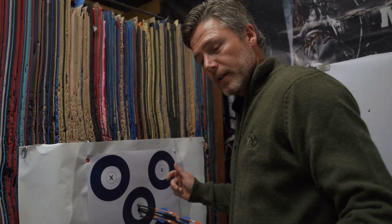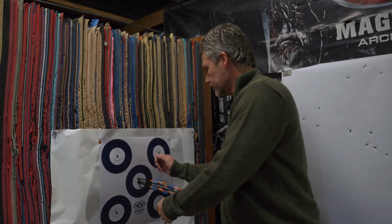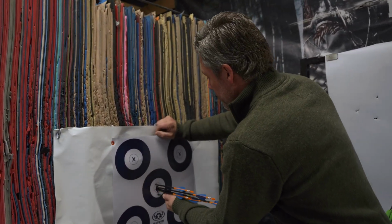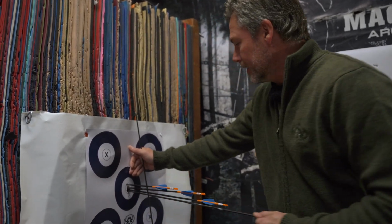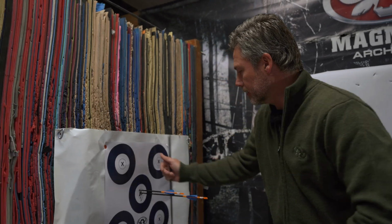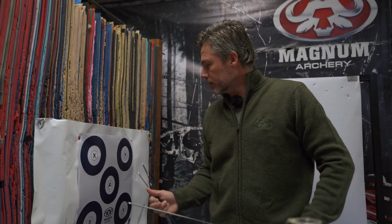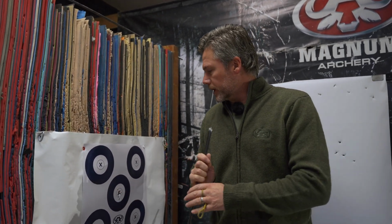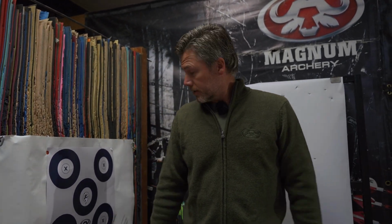So we've just missed recording these arrows, but this was my second last shot that I've just shot below the X. It just went off there. It was actually a pretty good shot. The dot just was not sitting in the X. But the rest of the arrows are nicely in the X there. In my opinion, still an extremely good grouping. And the thing that surprises me a little bit is I'm also not getting any left and rights for a hunting bow. Some hunting bows are just very twitchy, and this bow is not.